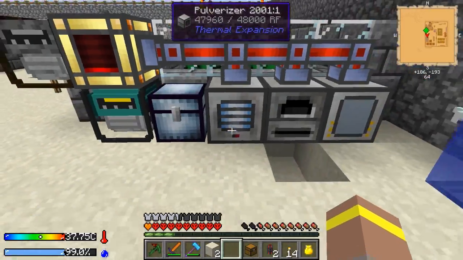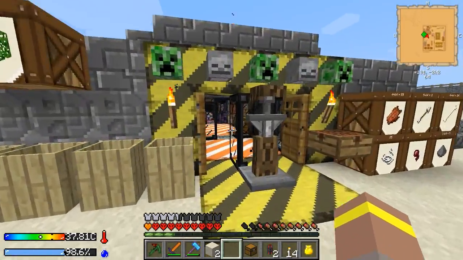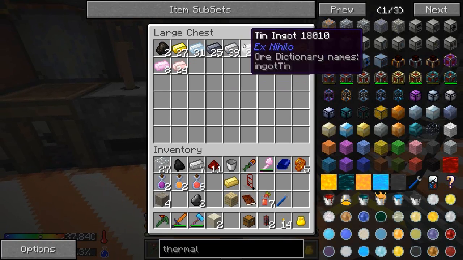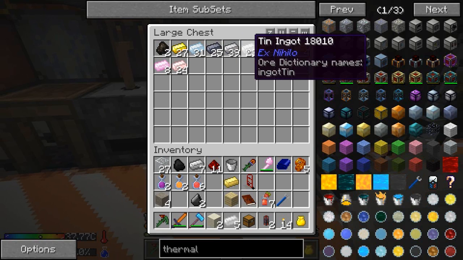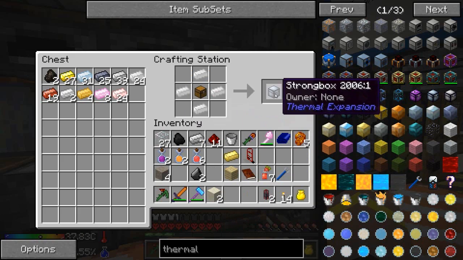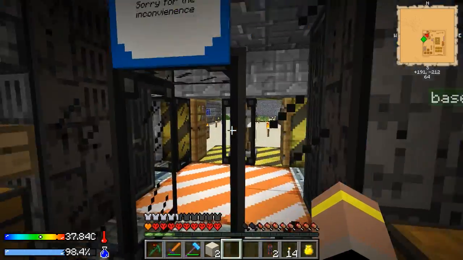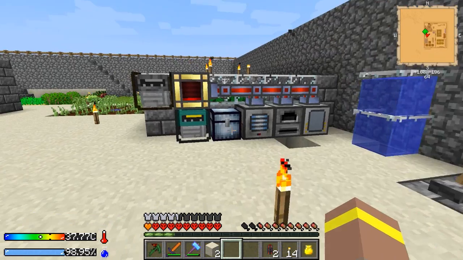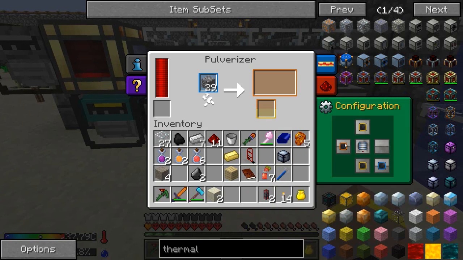And at the minute everything else is going in here. Well, that's kind of cool, I guess. Let's change this into a strong box. If we get some, I believe it's tin, I think, to change it into a strong box. I can't remember. Let's have a look. Yeah, there we go. Good stuff. Alright. So, when this gets made, let's turn this side off.